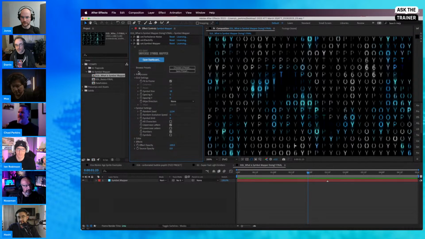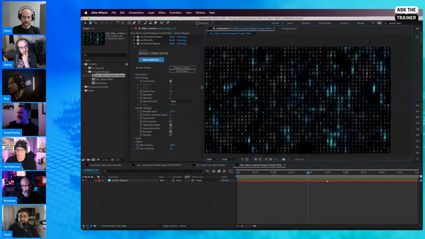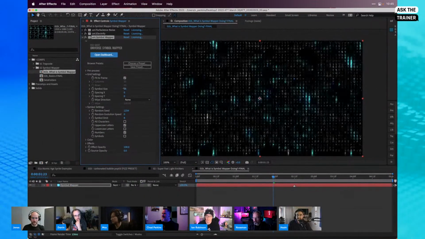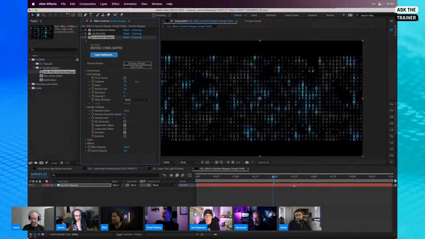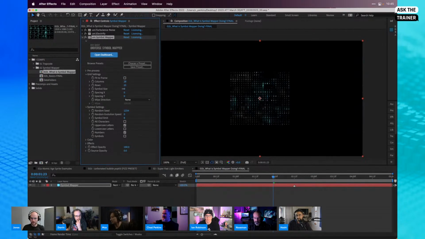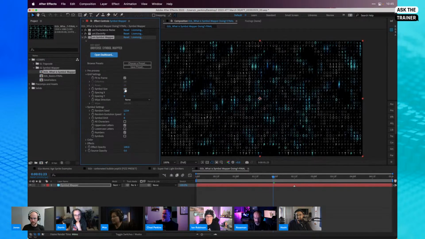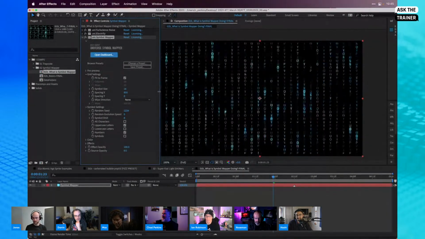There are pre-process effects. We could add brightness and contrast coming in. We could also do a fit to frame. By default it's fit to frame, but we could change the size of this so it is like a small patch or something like that. We could also change the size of the symbols, obviously, and then the spacing of how far apart they are.